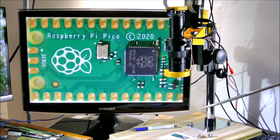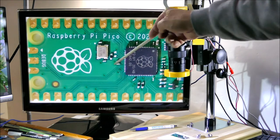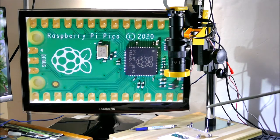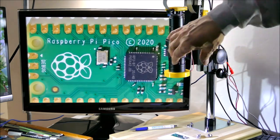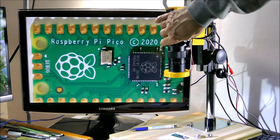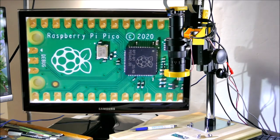four cap nuts. You might notice down here is a Raspberry Pi that's also being beamed onto the big screen over here, just to show you that it's working and displaying images. So moving up, we have, of course, this steel shaft. And on the bottom here is a clamp that prevents the whole mechanism from sliding down. And it allows me to loosen the mechanism and just rotate the whole microscope.